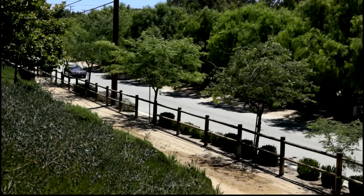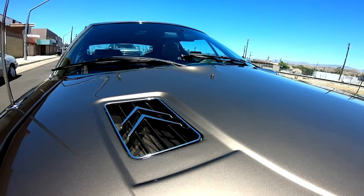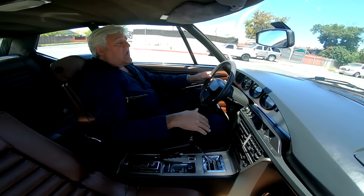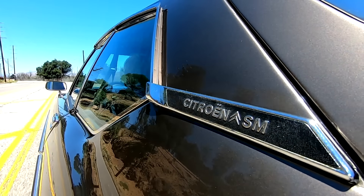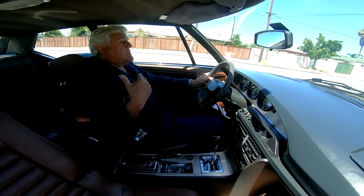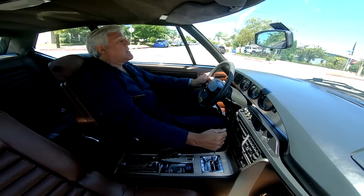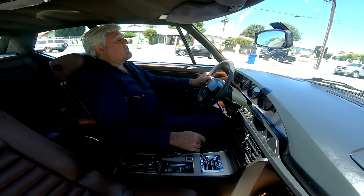This car has about 110,000 miles on it. My favorite unique feature is the fact that this is the world's best rain car — because when you hit the brakes, the front end doesn't dive; the rear end goes down instead, kind of like a boat in the water. With 170 horsepower it's nowhere near the fastest car out there, but certainly one of the most satisfying to drive. When you put your foot in it, there's enough torque to pull you along pretty quickly as you slice through the air. With a top speed of about 140 miles an hour, it was the world's fastest front-wheel drive car when it came out.